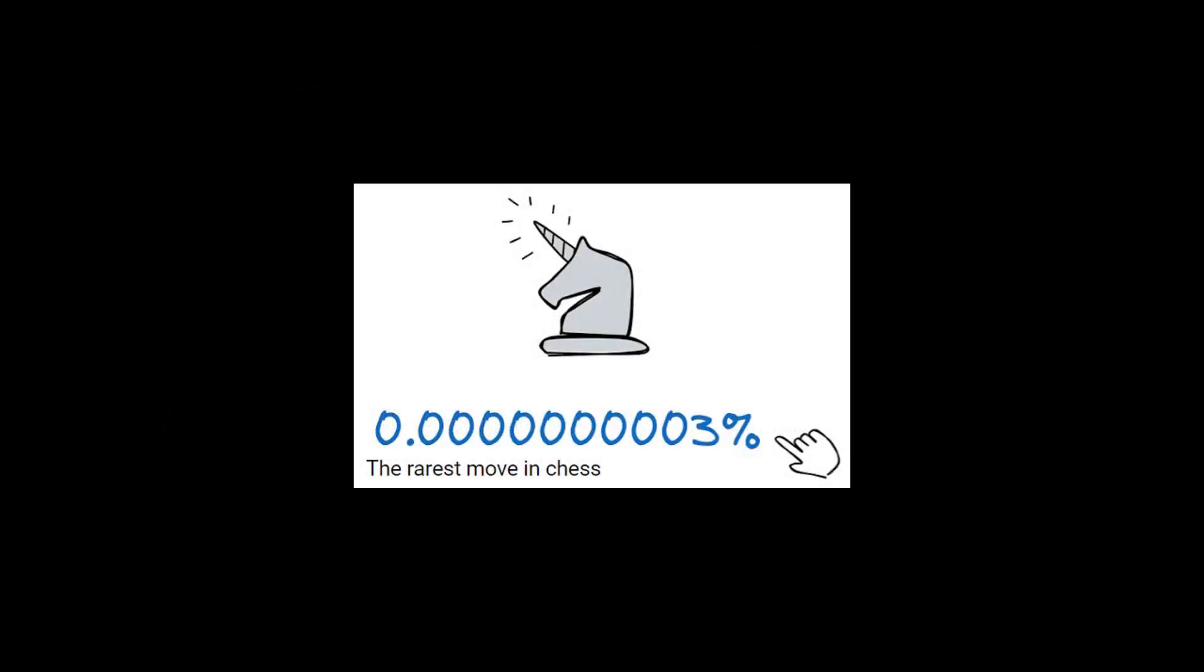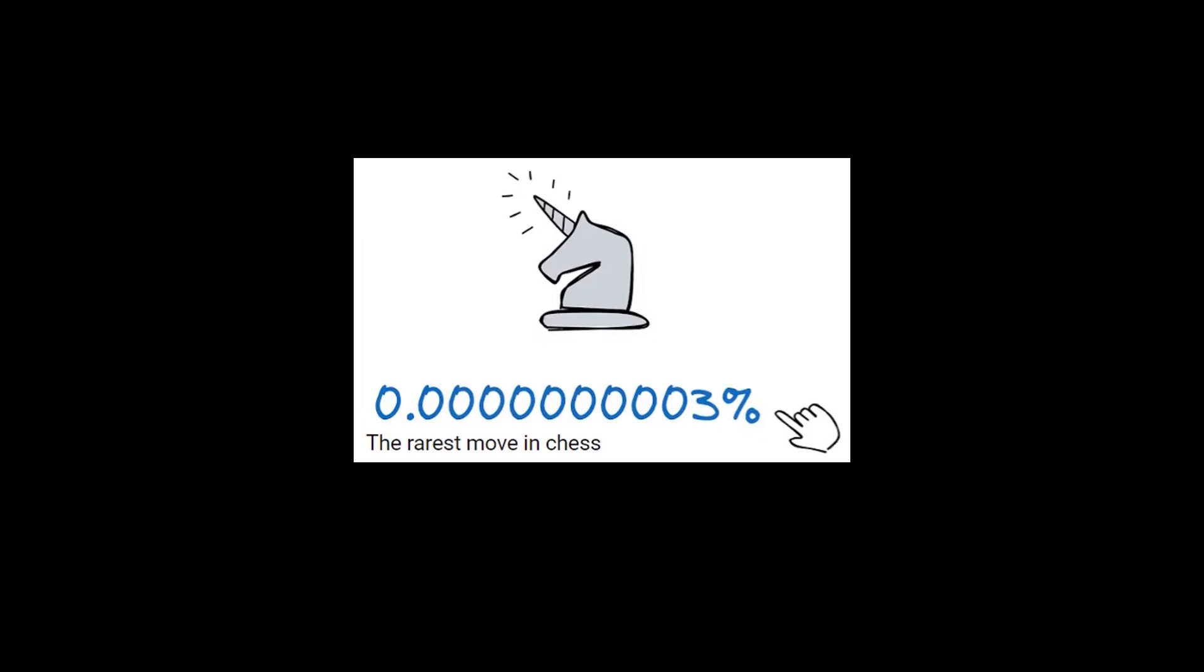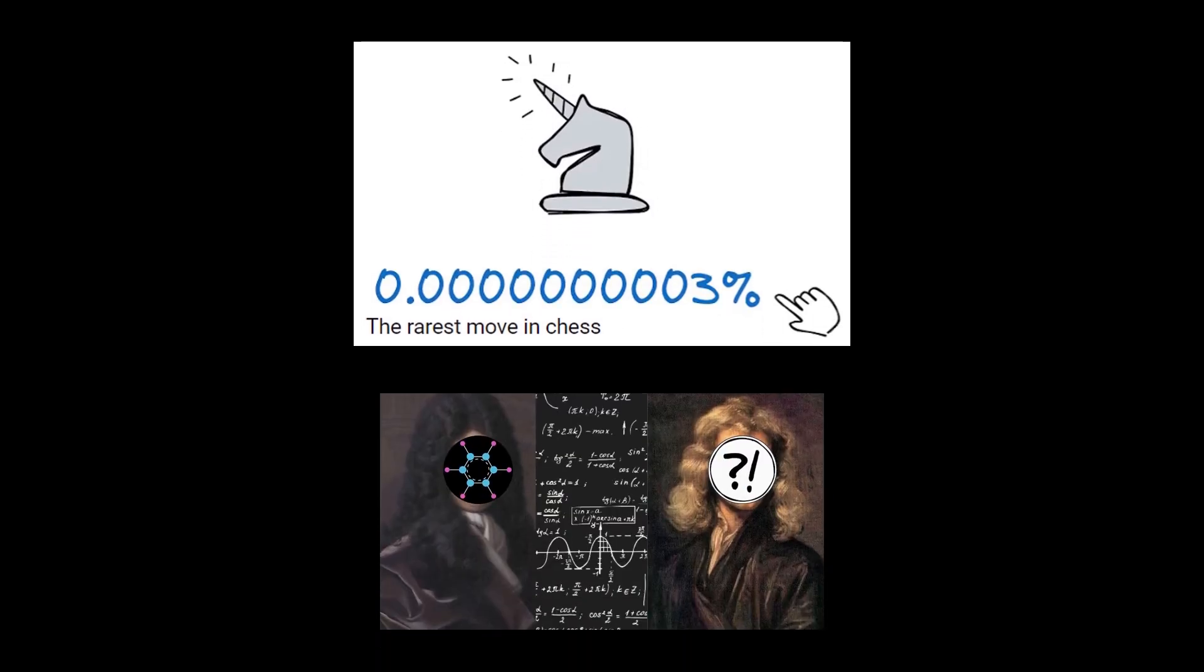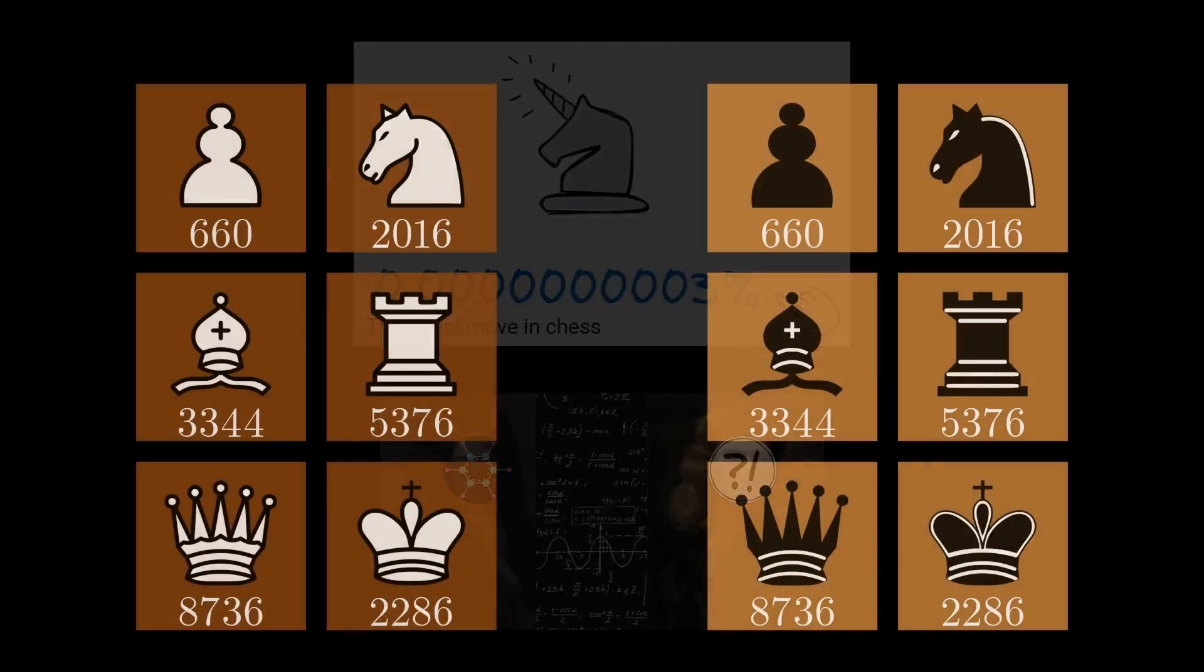During this time, a wonderful video by Paralogical was uploaded, and they concluded that not all possible moves have been played, but their approach is different than the one I have shown you. If you've ever wondered how things like Newton and Leibniz's independent discoveries of calculus happened, well, here's a modern example. Just much more important, of course.